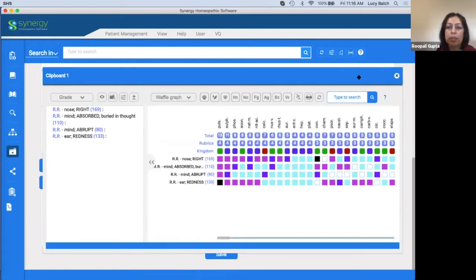Lucy, if I may interrupt, there is another question a little bit later on, which is saying, how could I make changes to this clipboard and then save it again? Okay. So maybe since you are here already, we could do that, add a rubric or delete a rubric or change the clipboard in some way and then save it again. Let's do that.